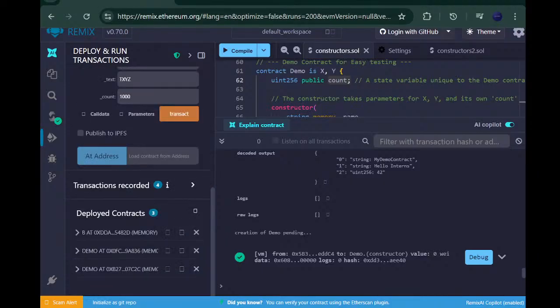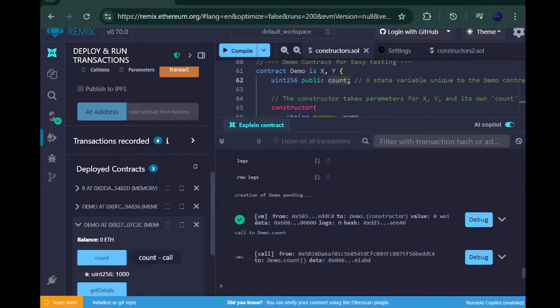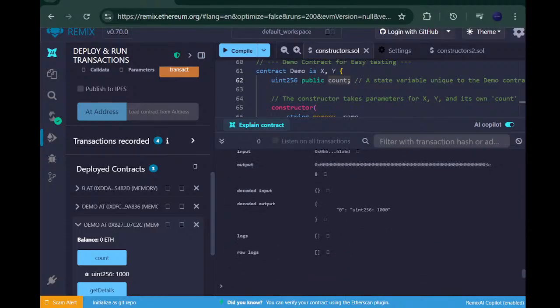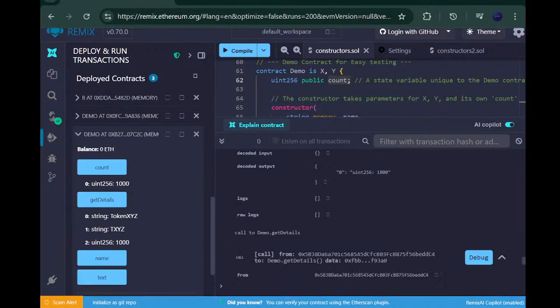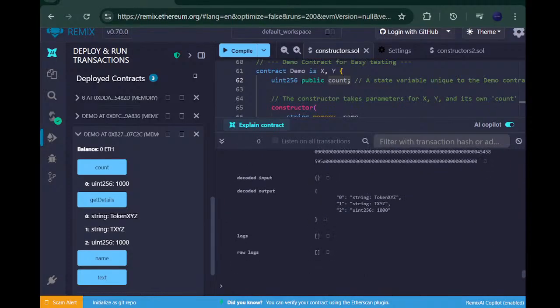Deployed. Is it this one? Yeah, the count is 1000. Get details should give us the same order, starting with the inheritance. Exactly. Yeah, so that's it for constructors.